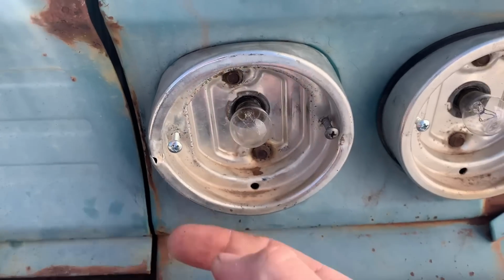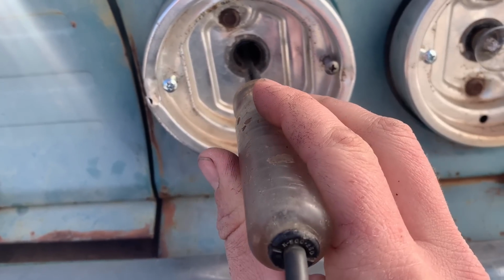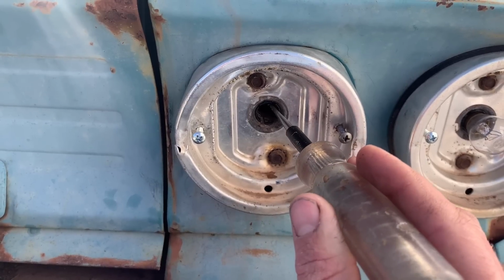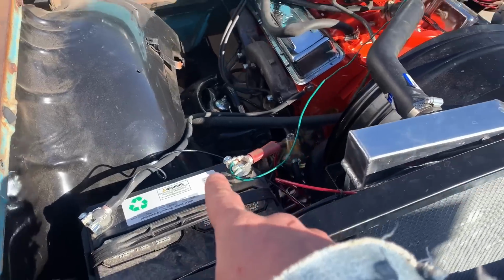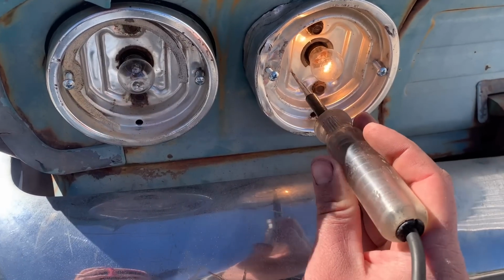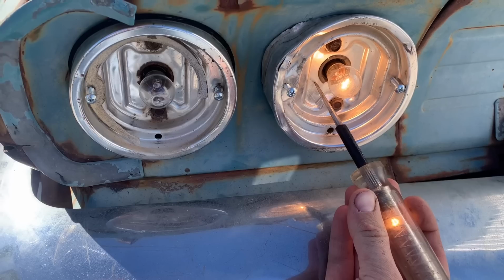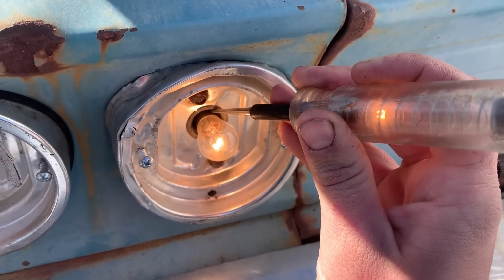Let me show you. So if I take this light out, very gingerly, test light in there, boom. So the electricity can't get from here to the car, to the frame. We have a wire hooked to the hot, coming all the way back, so we're giving ourselves an auxiliary power. Ooh, about fell. Okay, we got the lights on. Let me show you something here. So if I touch this to ground, I'm getting ground. Now if I touch the housing of the light, I'm also getting a ground.